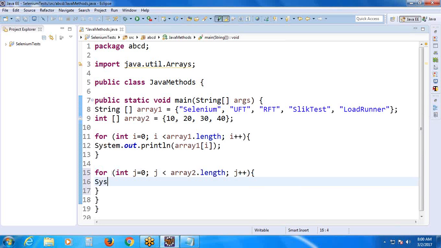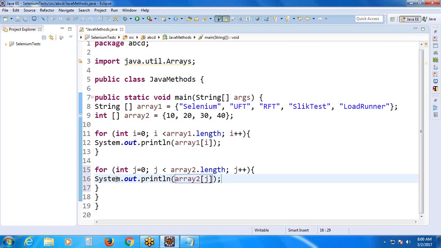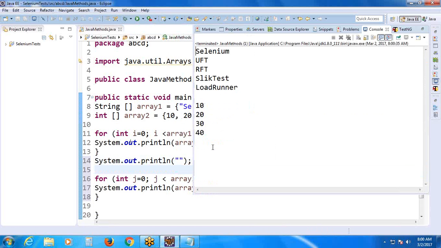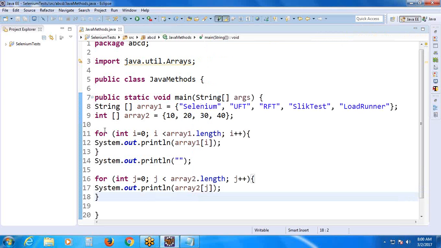Next display, SYSO control space enter, array 2 of index j. Now use one blank line, SYSO control space enter. Run the program. Observe: first string type array, then integer type array. Okay, na?